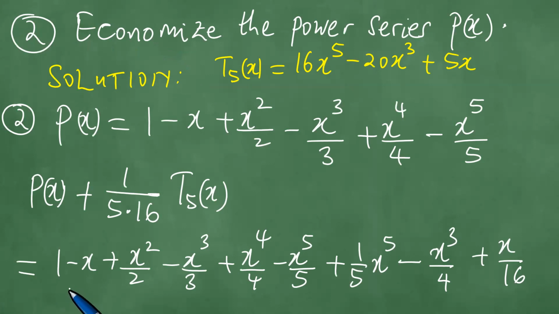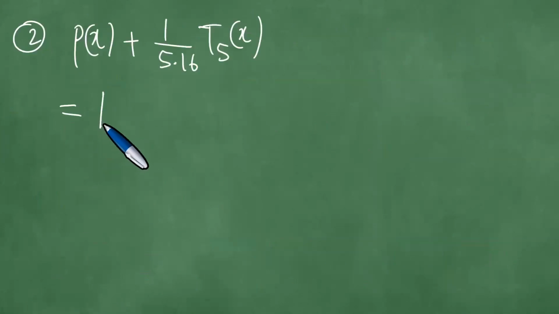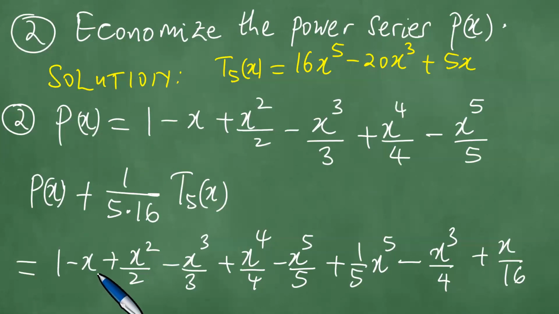What is happening here? Okay, x to the 5th power is going to disappear. Good news, because the aim of economizing a power series is to remove the highest degree, and then we have fewer terms. Then how many constants are there? There's only this one, so we're just going to carry that forward. Next, we have the linear terms. So this one and these are linear. What is minus x plus x over 16? It is minus 16x plus x, which is minus 15x over 16.